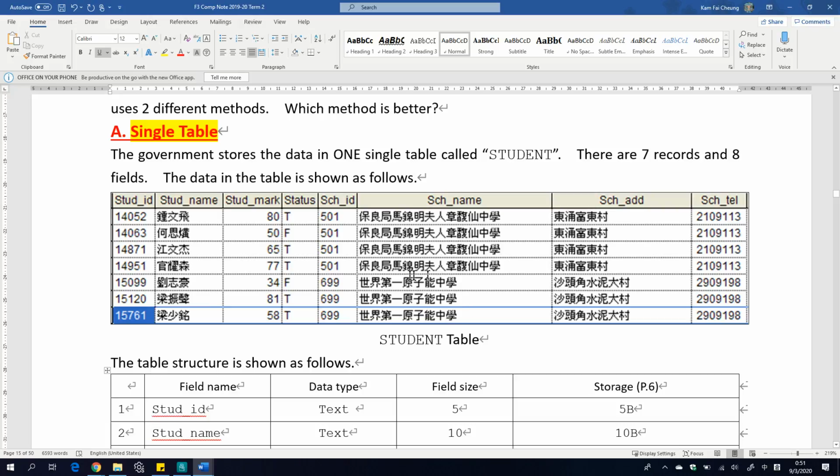Another school name, 世界第一原展能中學, is stored 3 times. Moreover, also the school address and the school telephone number. All of these data are stored more than 1 time. Here we have only 7 records, but if there are thousands of records, these data will repeat a lot of times, so they will waste a lot of storage.